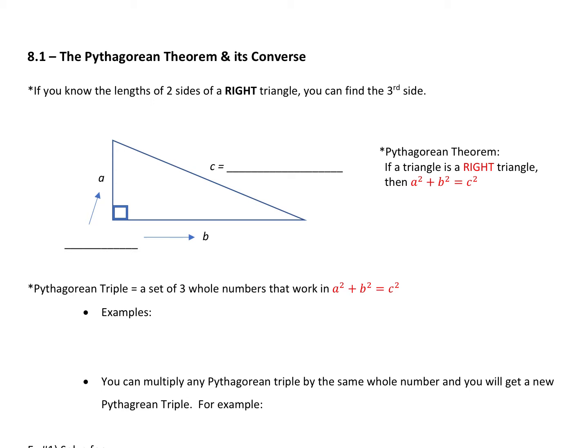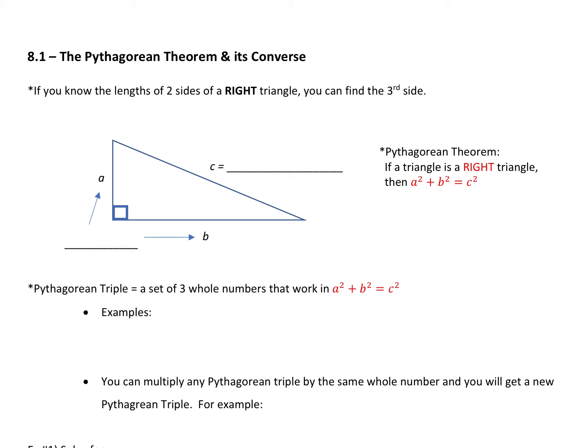Back in like the 500s BC, there was this man called Pythagoras, and he was brilliant. And he came up with this first thing that we're going to talk about called the Pythagorean Theorem. You probably learned this in Algebra 1. At least if you went to Valley, you learned it in Algebra 1, because I know Mr. Samuelson teaches it. But you don't do a lot with it. We're going to do a lot with it in this chapter.